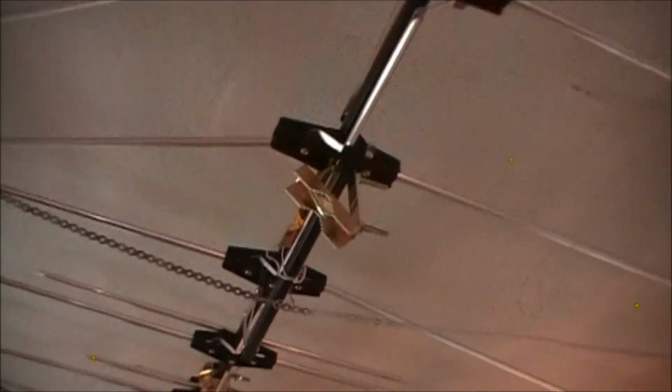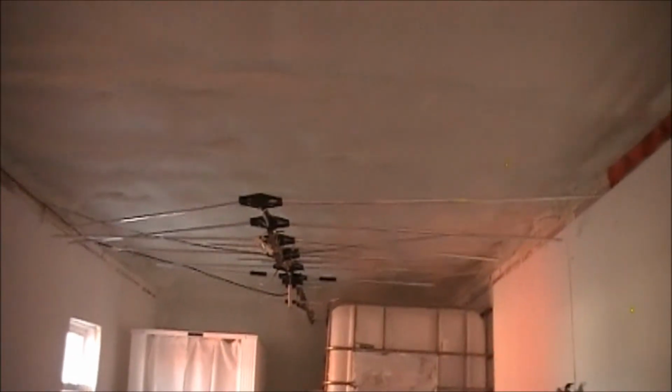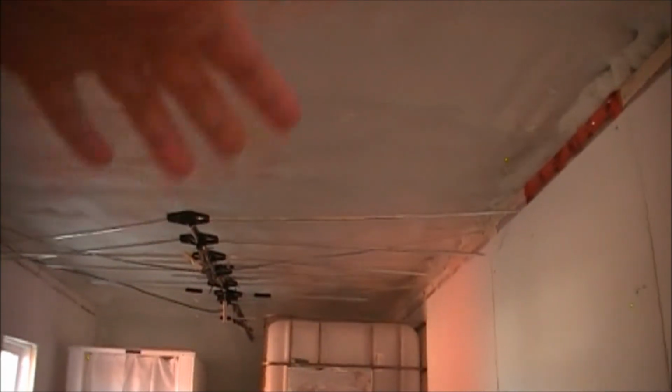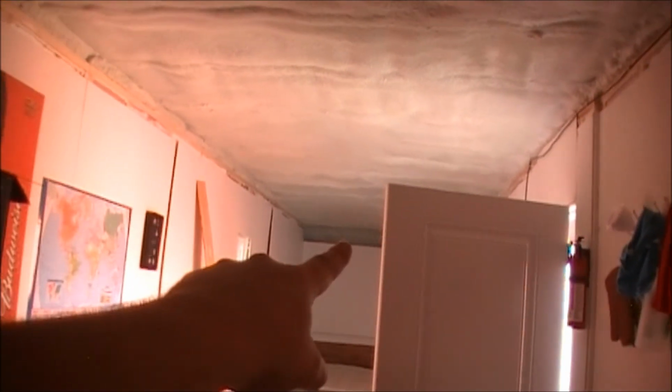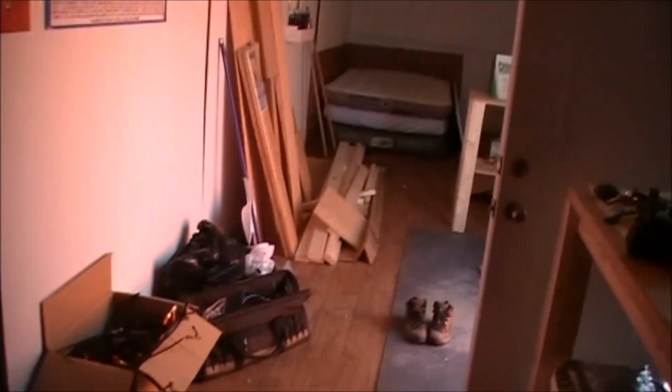Hopefully my box is long enough. I don't know how long the 4 will be, so I'll have to figure that out when I'm looking at it. But that's it for now, guys. We got this guy out of the way, and it kind of looks like an alien mothership or something in here, crazy. But hey, this is new territory, and I can get reception in here without strapping it to the roof, so that's a bonus. I also want to find out when the solar panels are on the roof, will it interfere with the reception? So basically what I'm going to do is probably start the solar panels at the front end and work our way back this way. I think that's going to work out good. And then when I expand, I won't have to worry too much about reception till later on, so that'll be good. That's it for now, guys. Talk to you later.